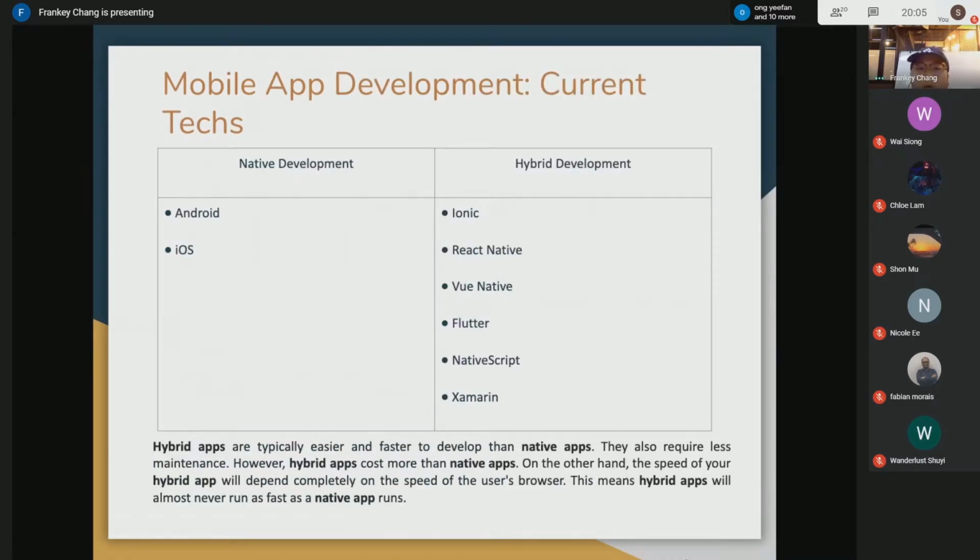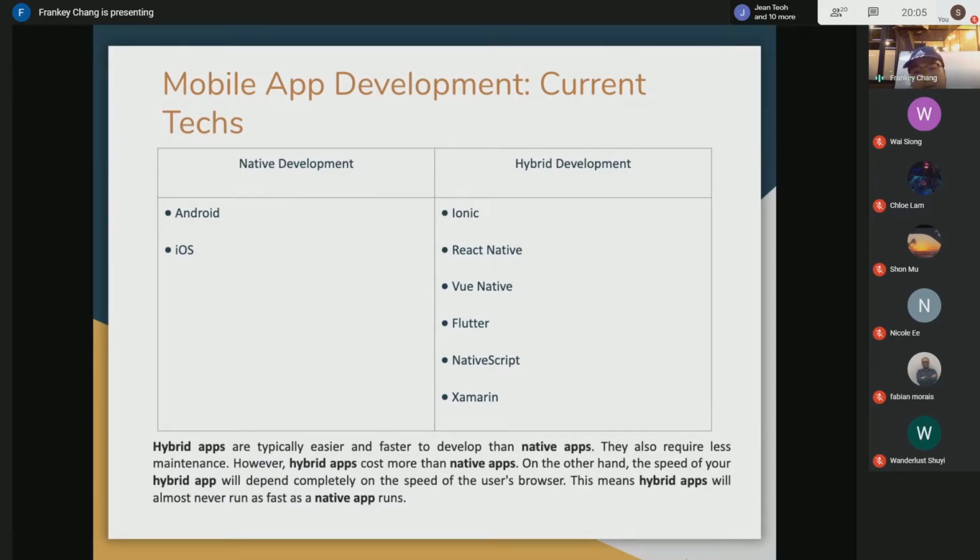In mobile app development, the current trends today are as follows. For native, you usually have Android and iOS, while for hybrid, you have examples like Ionic, React Native, Vue Native, Flutter, NativeScript, Xamarin, and more. There are other hybrid development technologies also, but these are just to name a few.